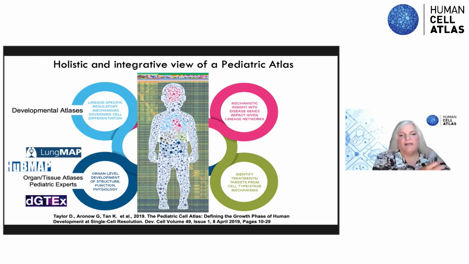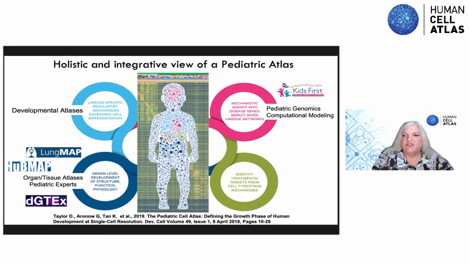And there are ongoing and growing projects, and I know I'm not mentioning everybody here, and I apologize if I've left people out, but LungMap and HubMap are actively working on pediatric tissues. The DG-Tex, which is going to be a funded project soon, is going to be taking post-mortem tissues from up to 120 different children across probably at least 30 different organs. And that should allow us to query organ level development, structure, function, and physiology at the pediatric level across 4 different age ranges.